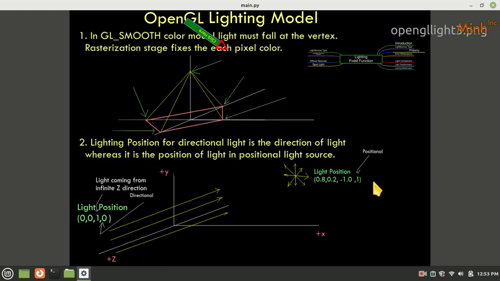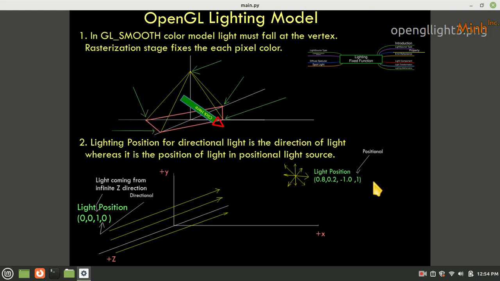Okay, so as discussed, if I have a pyramid, one side, next side, and this side. This is the base. This is a pyramid. For the pyramid, these are the vertices. This is a vertex, this is a vertex, and this is a vertex.